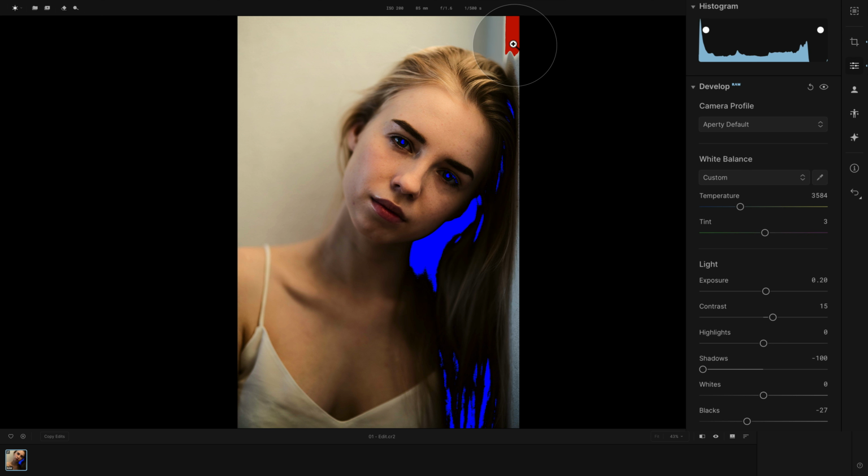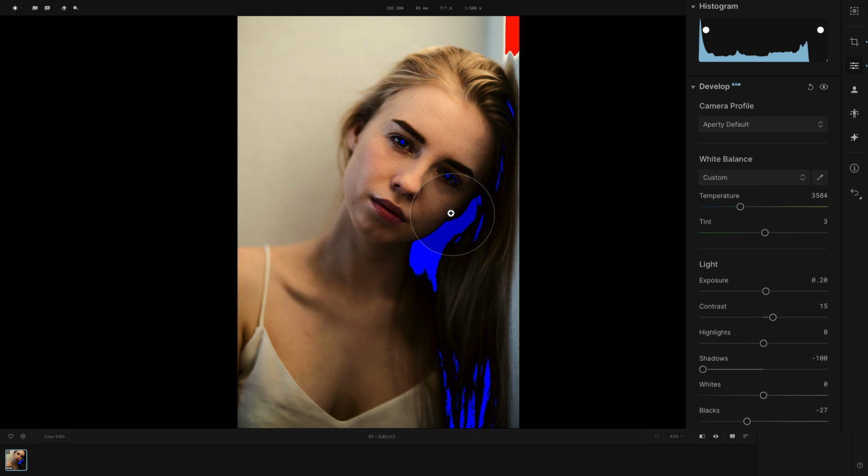The red overlay indicates an area which is overexposed. So if I switch it off, you can see how bright it is there. Overexposed or red area basically indicates an area which has no data there, is pure white, and if you would print the image, this would be just white. Similarly, the blue areas indicate the areas that are underexposed. Again, these areas are completely black. Again, there is no data there, and if you would print the image, it would be completely black.